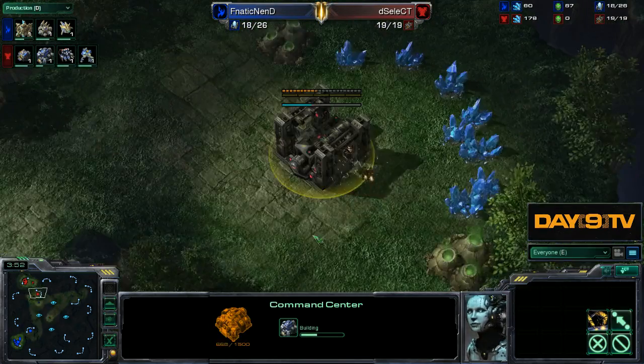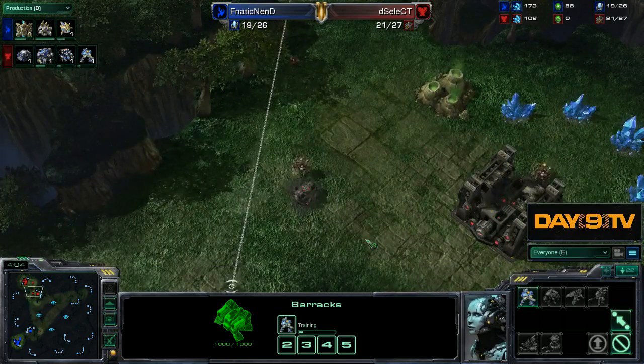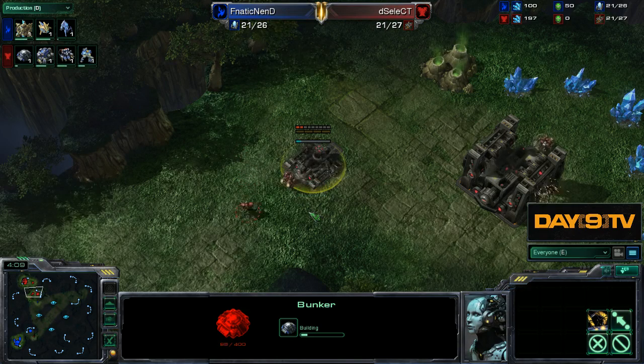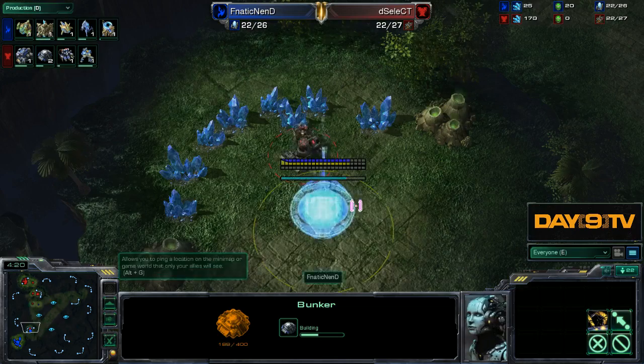Build yourself a command center first. This is our baseline game. There goes down now a bunker. This is actually important to get down fast because, as you will note, bunkers take 40 seconds, stalkers take 40 seconds. You want to start these at about the same time so you can repel any sort of harassment.